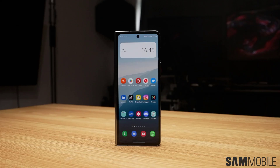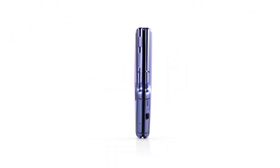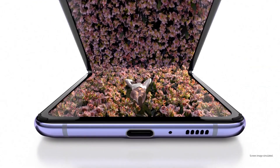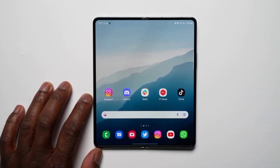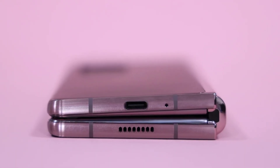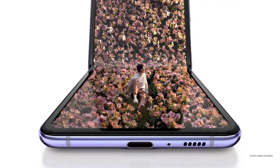Samsung wants to upgrade the next generation foldable phones in various areas, including the hinge. The idea that Samsung will upgrade the hinge design of the Galaxy Z Fold 5 to a droplet mechanism is gaining traction. As any Galaxy Z Fold user knows, book-like foldable phones don't fold perfectly flat — there is always a gap between the two halves, caused by the hinge mechanism. This gap adds girth to the phone and leaves the foldable panel more vulnerable to small objects.